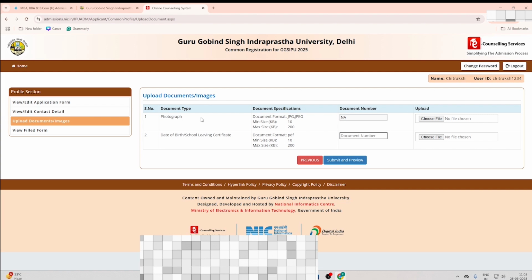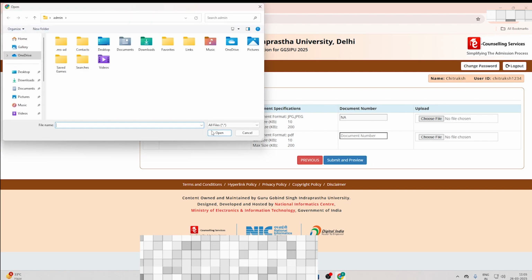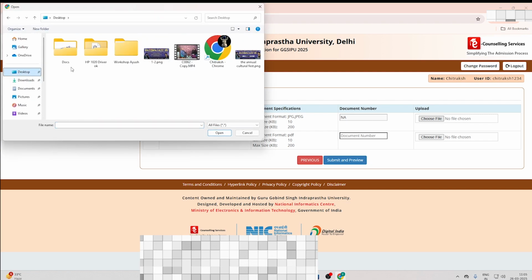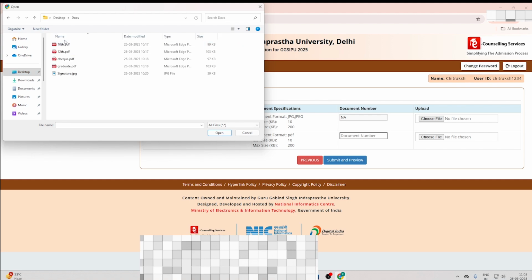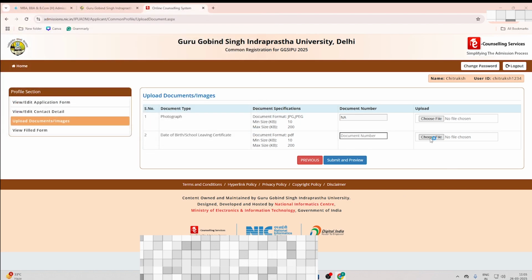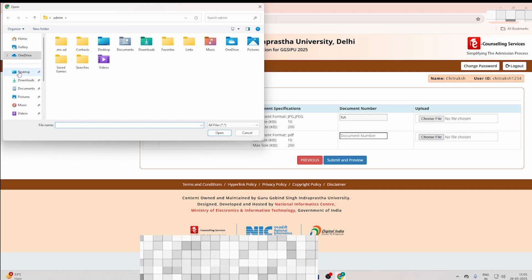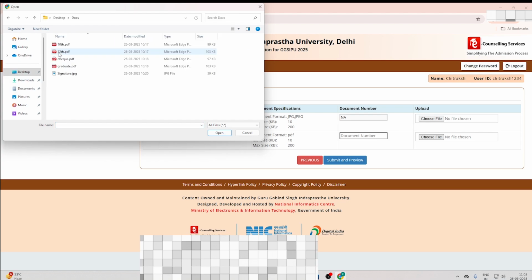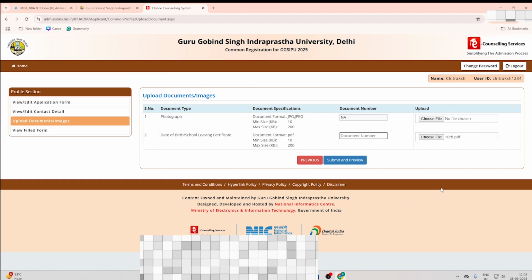So we will first click choose file from here. We will use the 10th certificate, and for document number you can simply write 1.